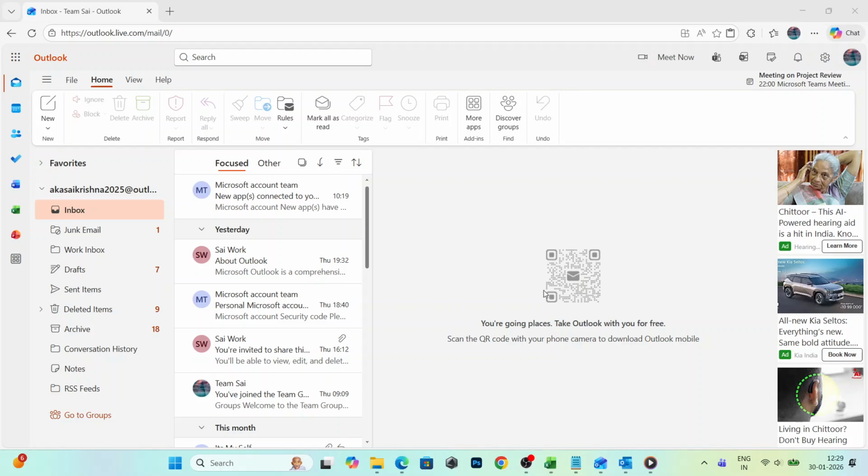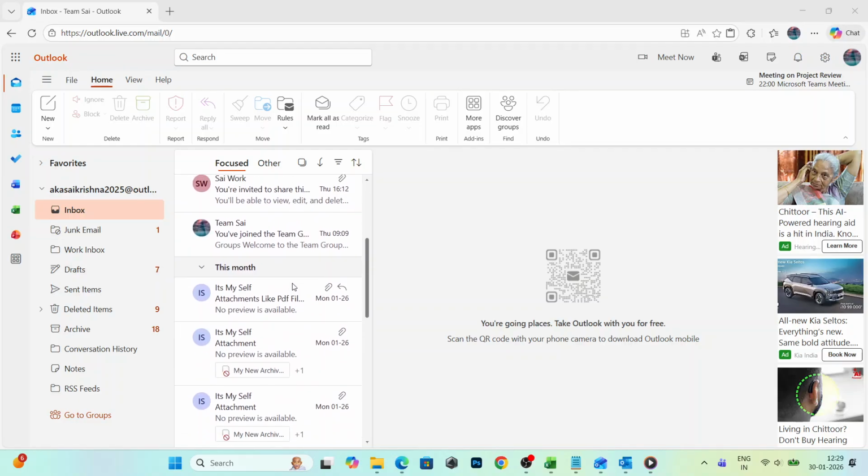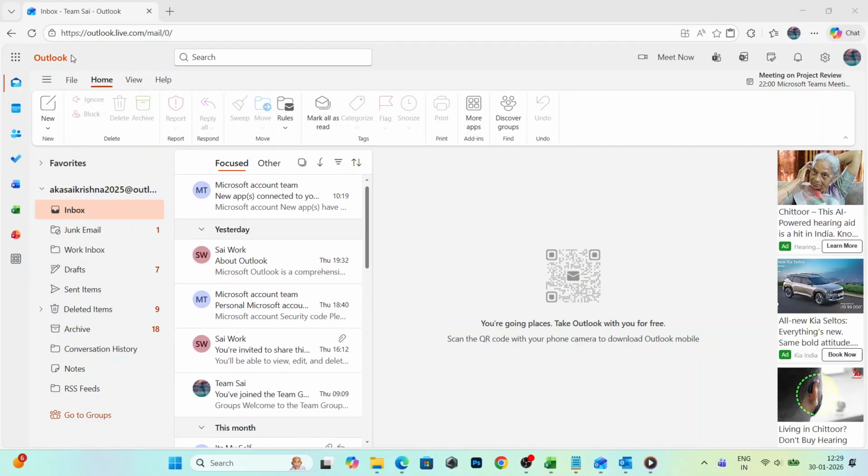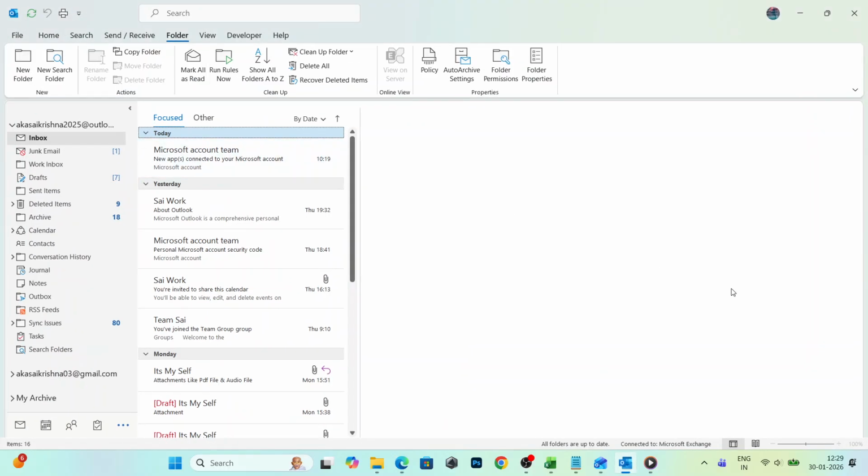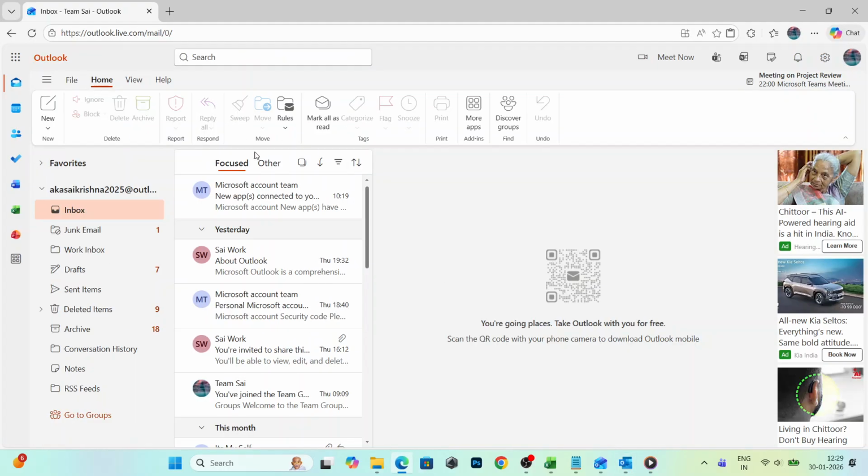In today's video, I am going to teach you how to change default font in Outlook email. By the end, you'll know exactly where to set your preferred font, size, and style in both the new Outlook experience, which covers the web and the redesigned desktop app, and the classic Outlook desktop app. We'll keep it simple, clear, and focused, so you can make your emails look consistent and professional.